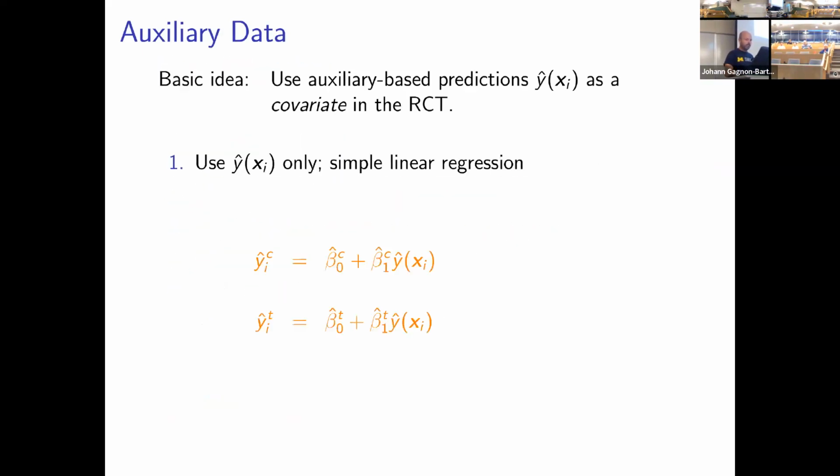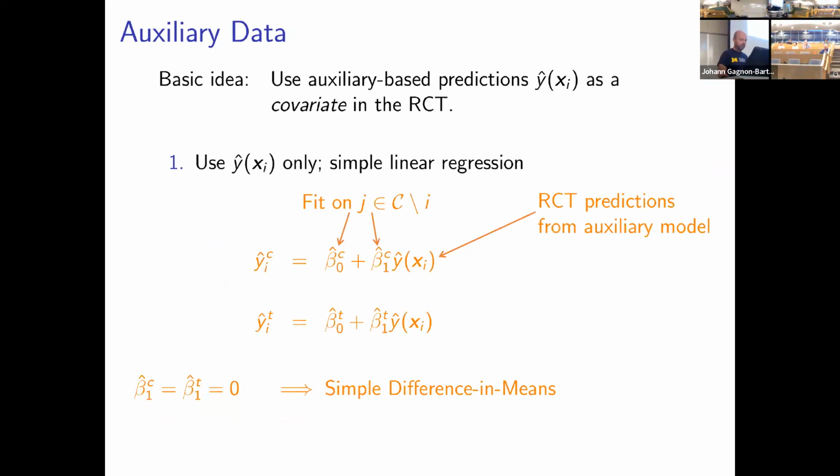What would happen then is, if your predictions basically end up being noise, then when you go to do this recalibration step, the slope there will basically be zero. There's no association between the predicted outcomes and the actual outcomes in the experiment. That slope will basically go to zero, and then you can show mathematically that if these slopes were identically zero, it gets you back to the simple difference in means estimator.